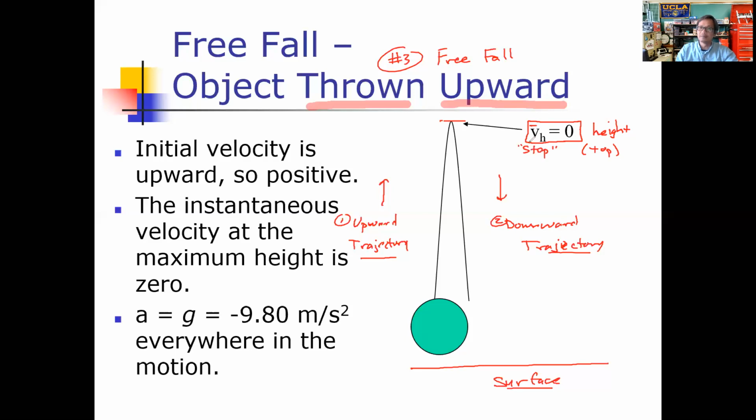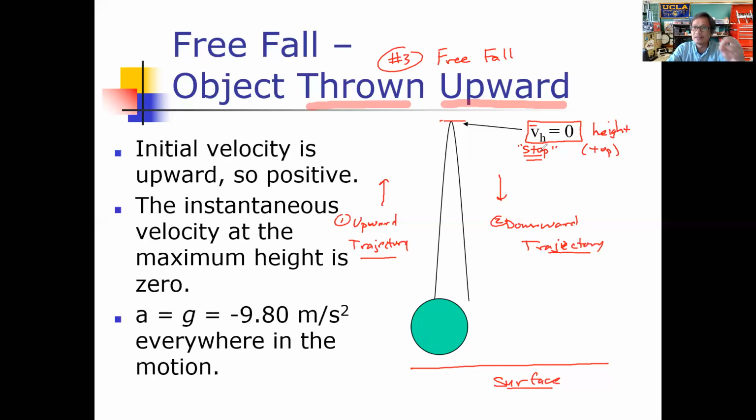I'm sorry, I had to do that rhyme there. But at the very top, it has to stop because it's going to turn around and come back down. There's another rhyme for you. I'm on a roll here, folks, so you have to put up with me. If more of them come out, then too bad, you have to sit and listen to them. But there it is.